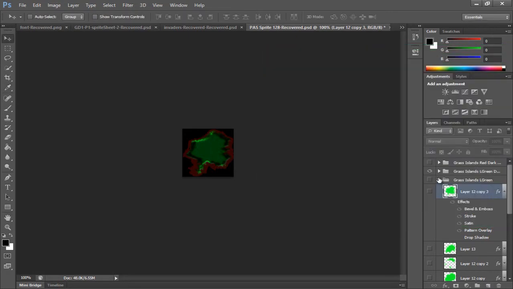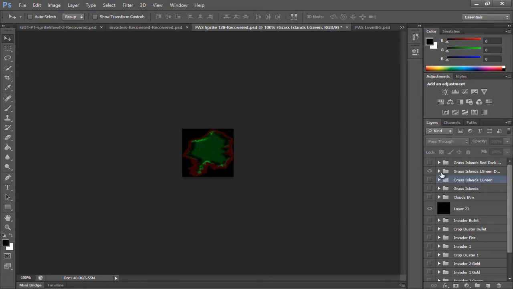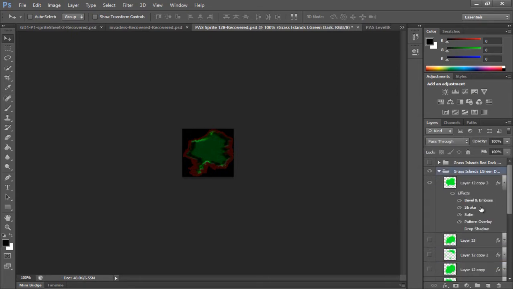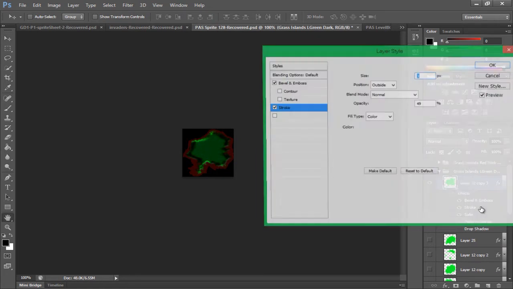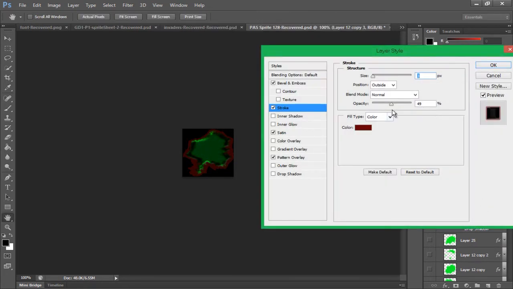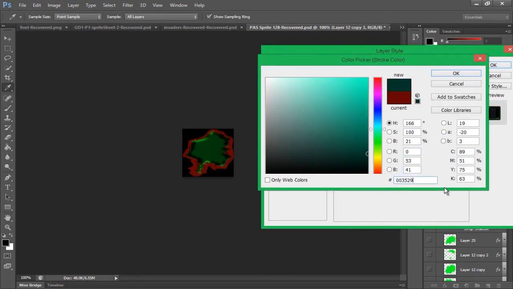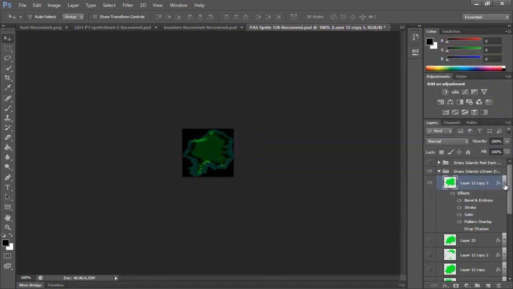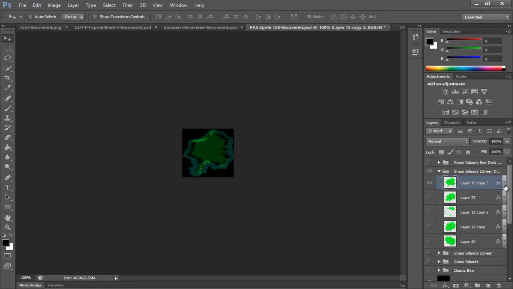And we don't need that anymore, we just concentrate on this. So we only need to change the stroke color and the opacity. Okay. And we need to do that for all 5.